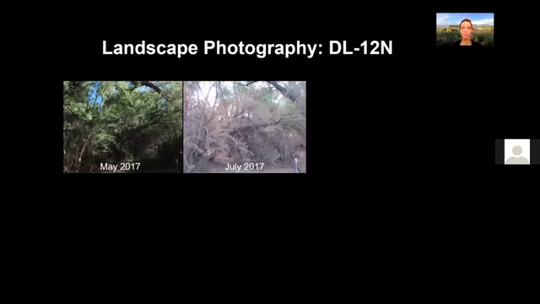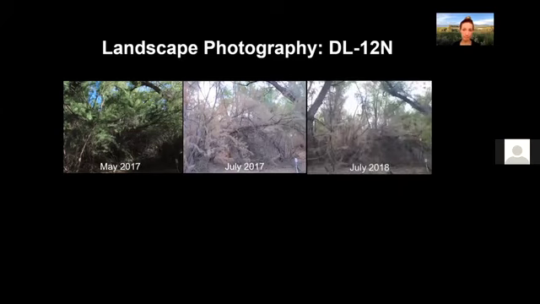These are photographs taken from a fixed point. By July of 2018, after a second year of defoliation, this is how the habitat looked. I want to point out here that hemispherical photography cannot distinguish between live and dead vegetation. As you can see in these second 2 photographs, there's still quite a bit of dead foliage on the salt cedar. But the difference between live and dead foliage is likely significant to a nesting bird.